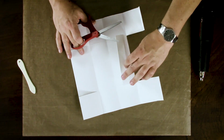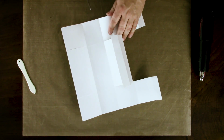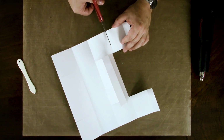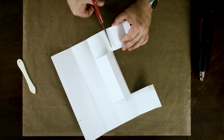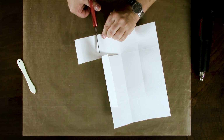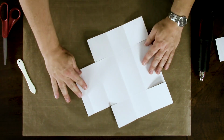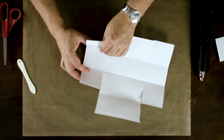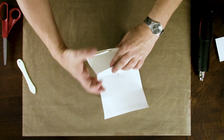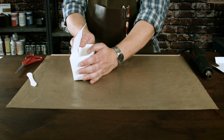Now this part you can see is going to make the lid to my box. And so I don't need all this extra stuff that's going on here. I need the side, and I don't need this piece right here. So that's just trash. We're going to do the same right here. Once you start making boxes, they go very quickly. You can really sort of crank these out. This is what your finished piece looks like. Just so you can see where we're headed, the sides come in, this comes up, this comes up, and we have our great little box.